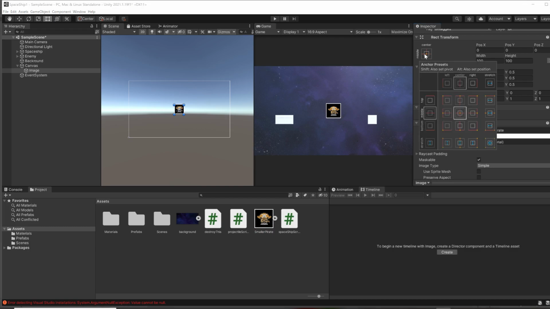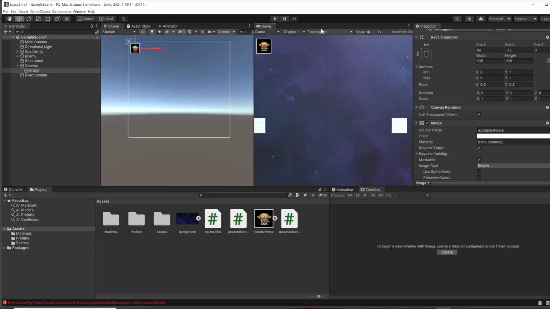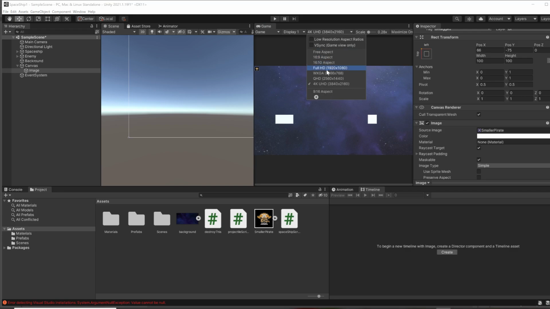So what we can do here is click and hit top left, but to make sure he snaps up into there, hold the Alt key on your Windows keyboard, hold Alt and then click, and he'll go up there. And you can take this arrow tool, and if you don't want him all the way up in the corner, you can nudge him away. So his starting point will be up in the top left corner, and no matter what aspect ratio you have your game set at, he'll be up in that top left corner.